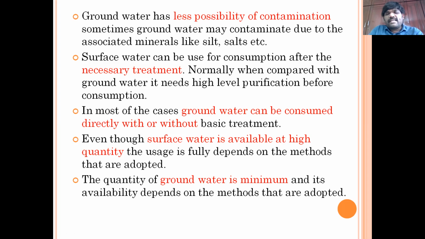The quantity of groundwater is minimum and its availability depends on the methods that are adapted. I told you that the groundwater source is very limited, and nowadays a huge quantity of water is being lifted to meet the demand for water. And one more thing, why is the groundwater depleting year by year? A huge amount of area is being converted into concrete, or else soil is being covered with tiles or concrete, because of modern lifestyles.